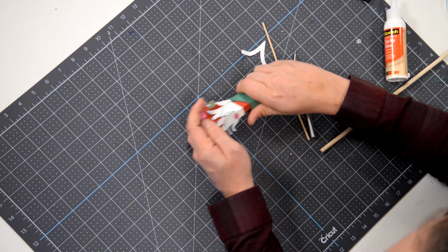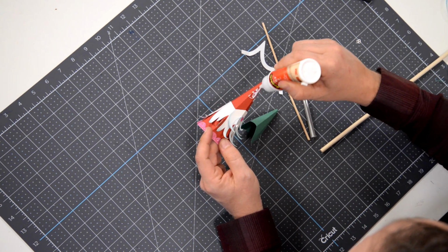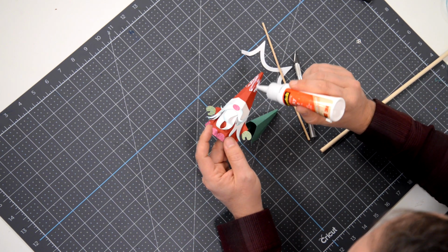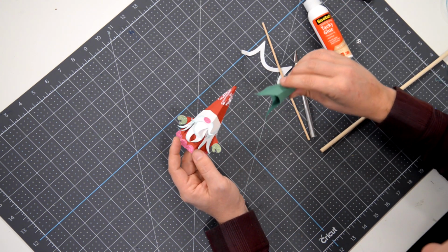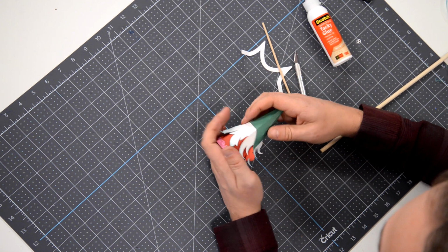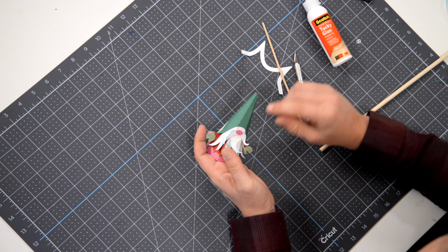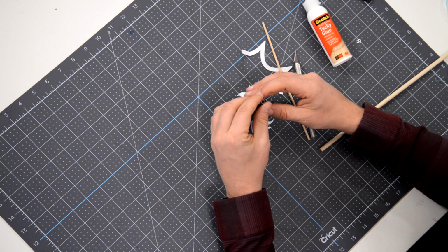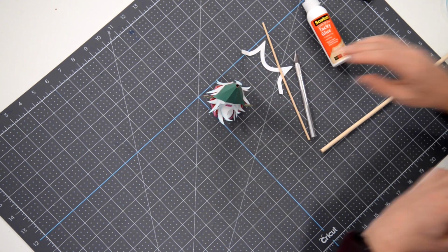Now obviously you want to throw some glue on there. I'm going to put glue just up here towards the top. I don't want any of it seeping out, and the friction that is created by just shoving it on there is pretty much holding it in place anyway. So that's all we really need to worry about. Bring that down as far as it'll go. Now because I've got layers of glitter there, it won't go down all the way, but that is fine. That is just fine.